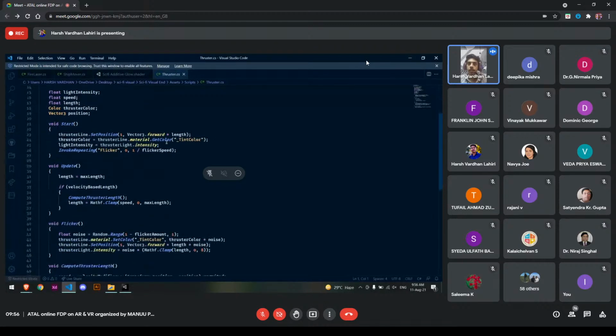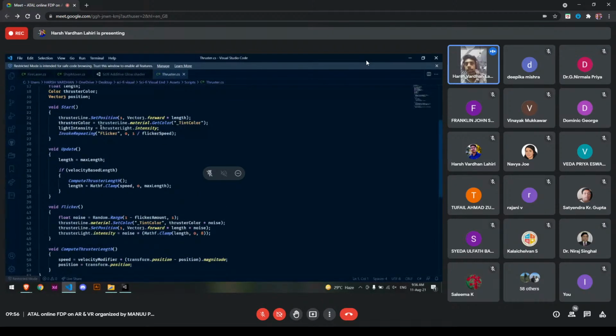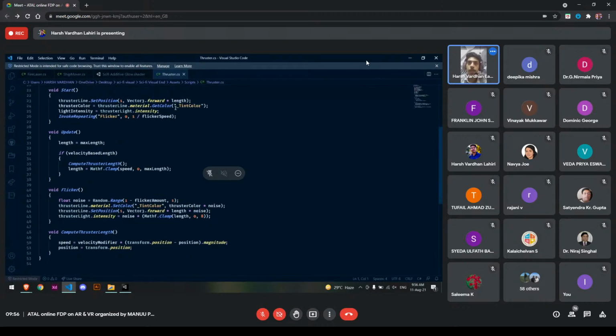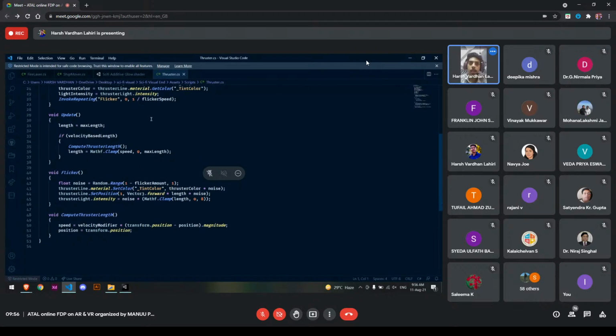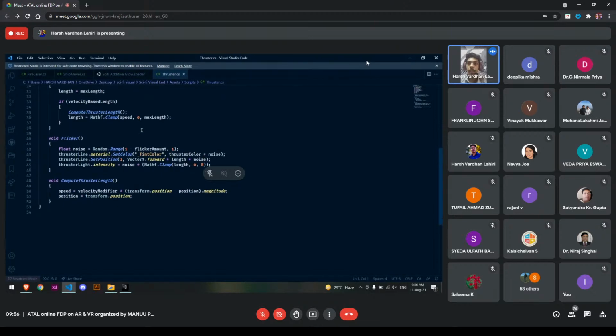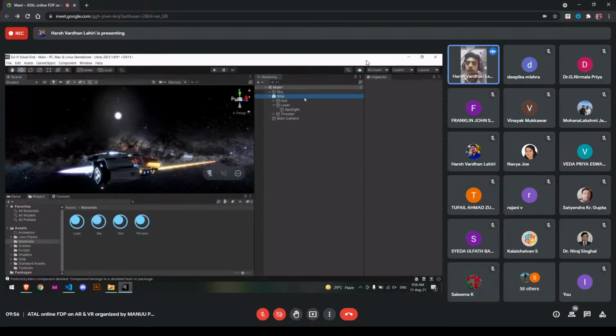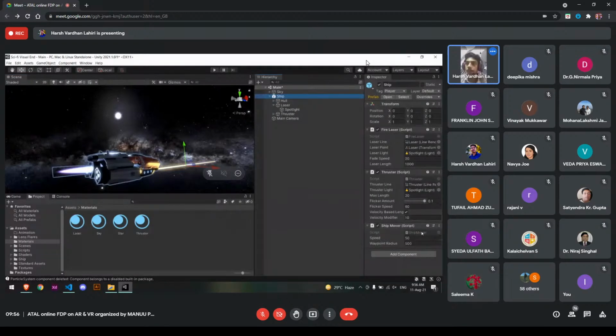So that is what is done, and then we set up a start function where we initialize that thruster line where we just want to create it. Thereby we get the color and we initially set it to zero intensity. And whenever the update happens, depending on the speed, it changes its intensity. Okay, and that's how it flickers. Now, the changing intensity code is scripted within the ship mover.